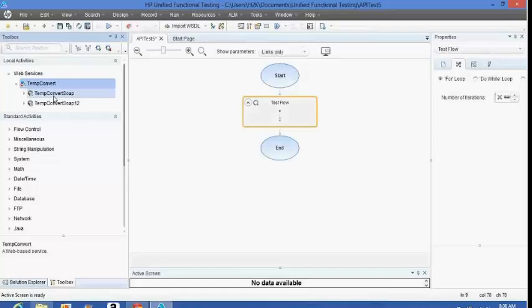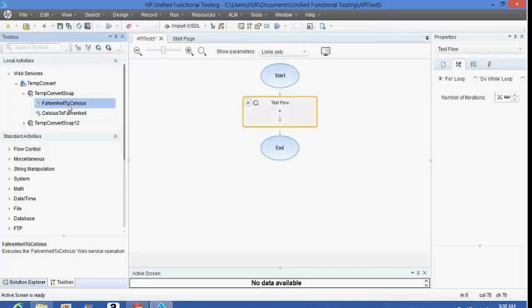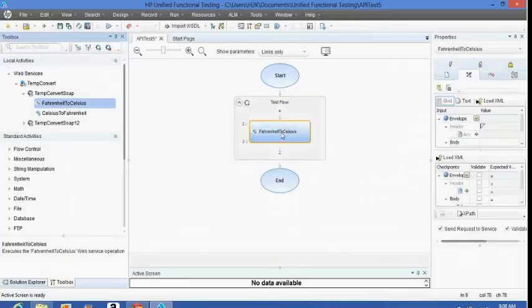So this particular service is going to convert temperature. Basically, there are two different methods, right? Temperature conversion, like Fahrenheit to Celsius or Celsius to Fahrenheit. See, there are two different web methods. Now you can just double click on this, because I want to test these two methods, whether they are working. Just double click on it so that the method gets added to your test flow. So Fahrenheit to Celsius. And on the right side, you will get the different tags for that method.